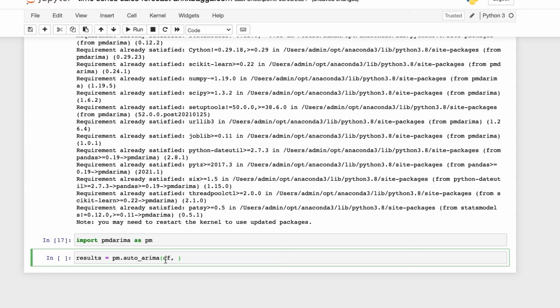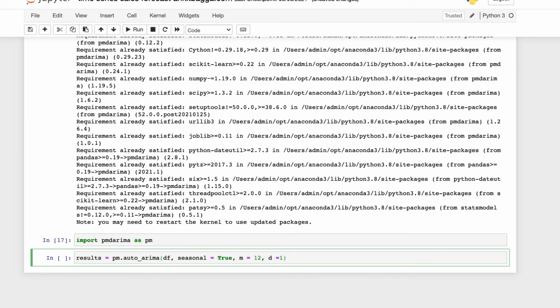Now I'm passing in the base data frame, not the differenced data frame. Keep that in mind. I am passing seasonal equal to true because this is going to be seasonal data. Post that I will be passing the periods in the cycle as 12, which is m.